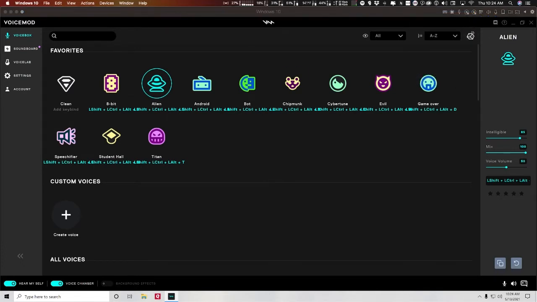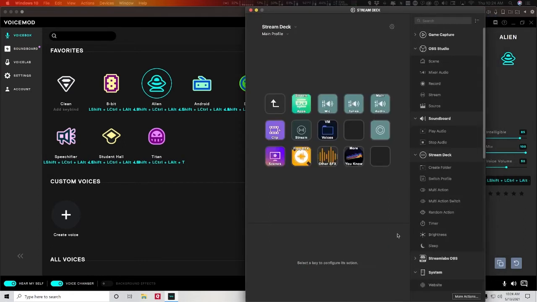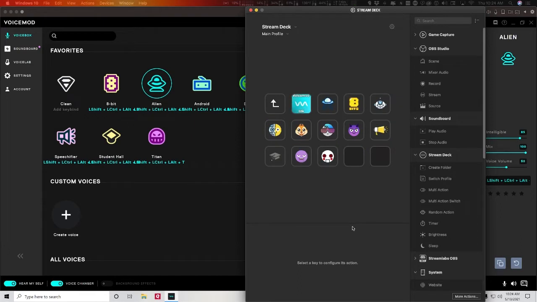And so you have a Stream Deck. Here's my Stream Deck. You have things on the fly and you want to be able to have a folder, and here are the old icons for the Stream Deck. A folder where you can easily turn Voicemod on or off and then choose a voice in real time.